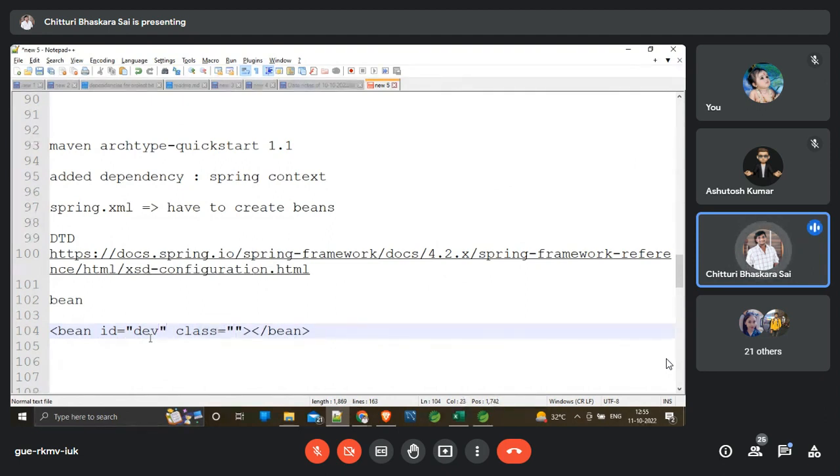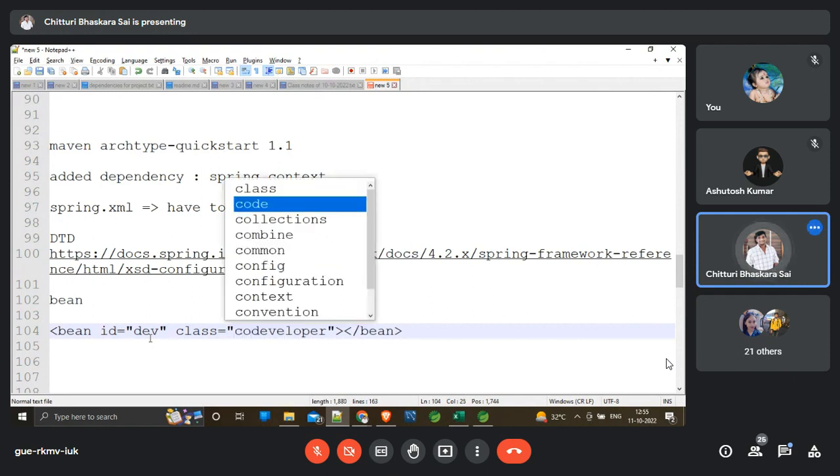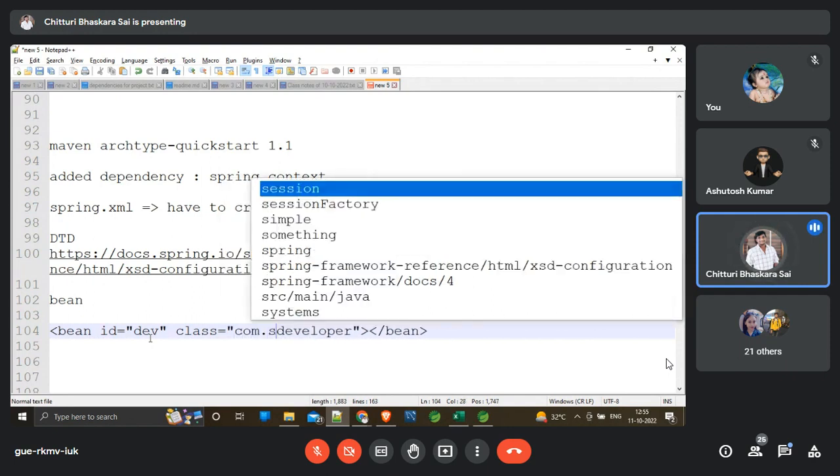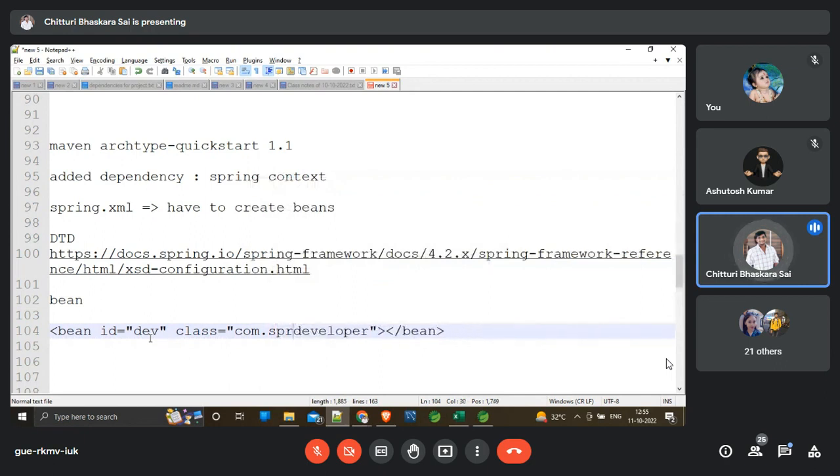Whenever the user uses the dev object, I want to create a new object for the developer. So here I can mention Developer. Developer is part of a package, com.spring or com dot our project name. So you have to mention the entire package name of your Developer class.